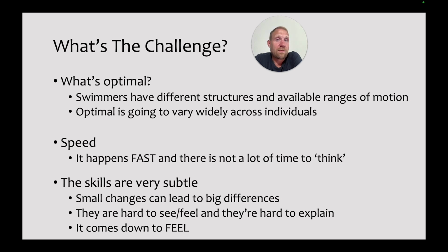And so what it really comes down to is swimmers have to be able to feel the skills, they have to be aware of the skills, and as coaches, we have to provide them with the opportunities to actually develop the ability to feel what they're doing and then start to make those changes.